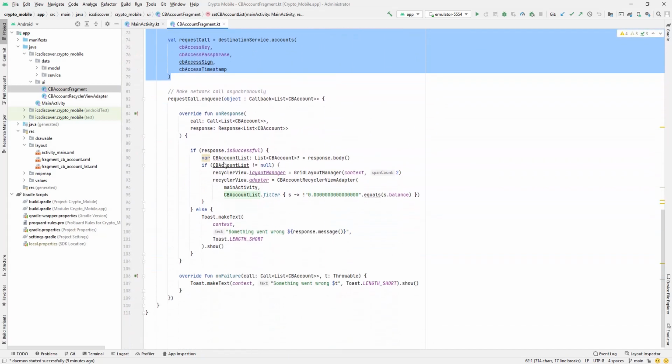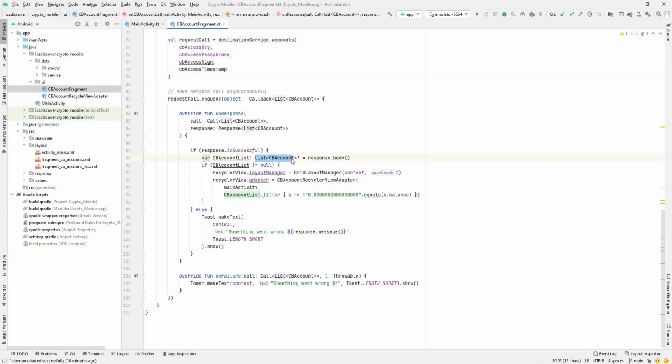Once it makes the call, by the way, it's using a built-in package or plugin called Retrofit, which doesn't require any kind of async task or anything like that. Using Retrofit, it's calling the REST API, and when the call is successful, it gets the list of accounts that you have on Coinbase.